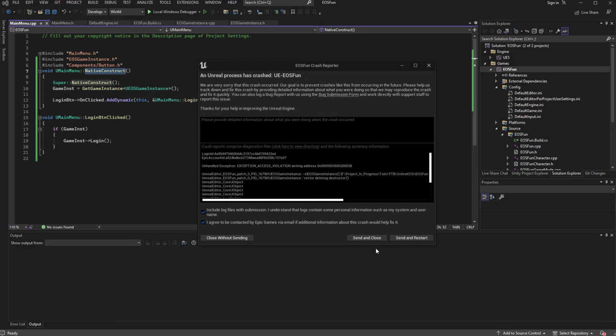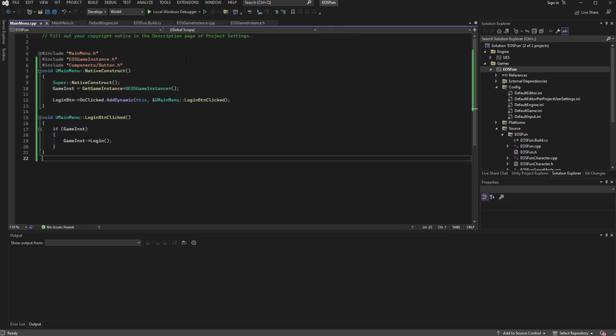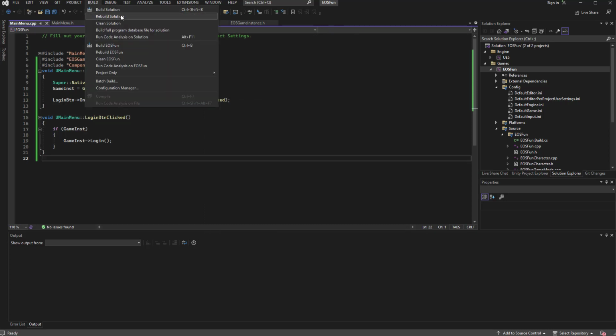Alrighty. Yes, game instance CPP 114. Interesting. Something is crashing that. I wanted to build it again, so I'm going to rebuild the solution.